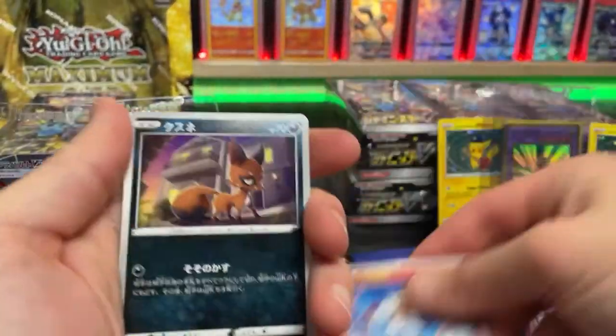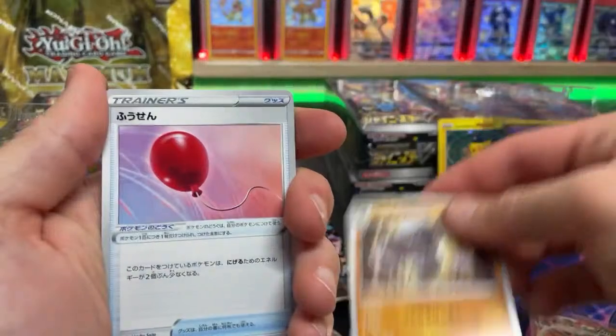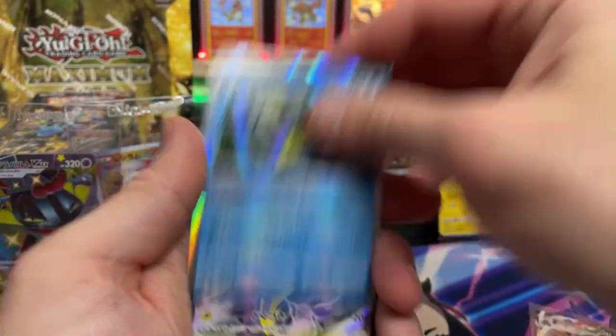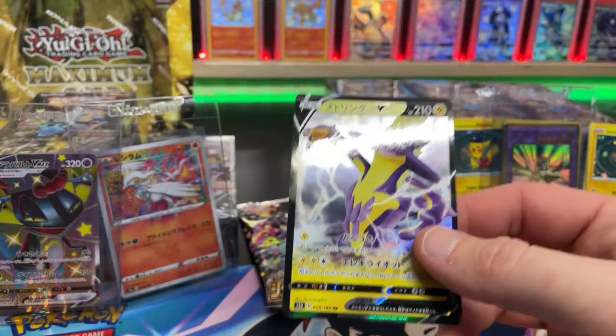Ooh, I saw something. Coop says he sees something. Oh my god. Okay. Just a regular V. I saw a card, black thing. All right, we've got one more chance at a pull here.